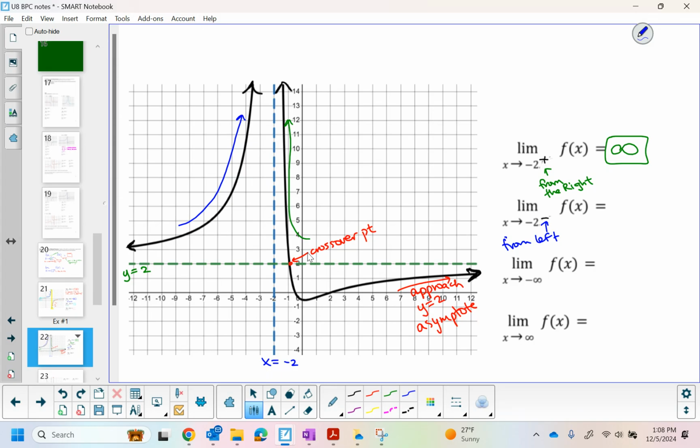And now when we say approaches negative infinity, we're saying like what's happening here, we're approaching this asymptote. So y is approaching 2 and going to the right. We already talked about that. Although it crosses the asymptote, again, it's going up towards that asymptote of y equals 2. So again, that one is also 2.